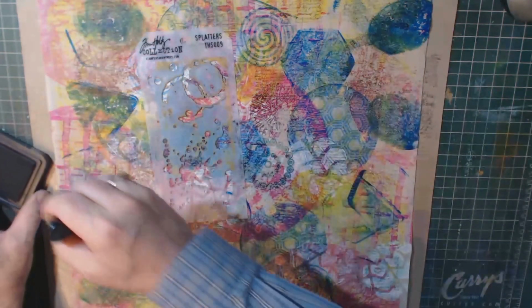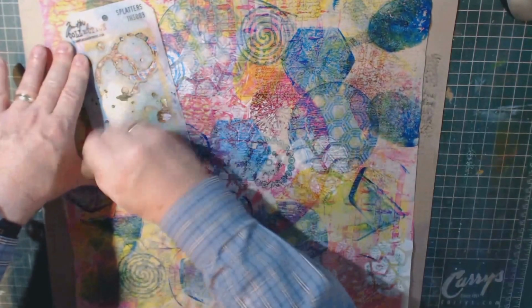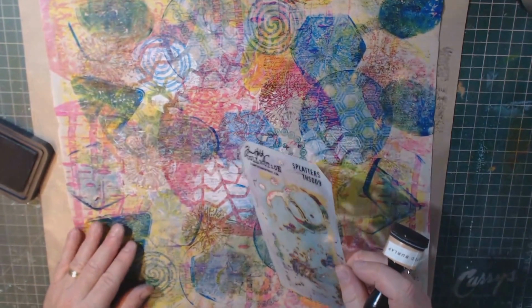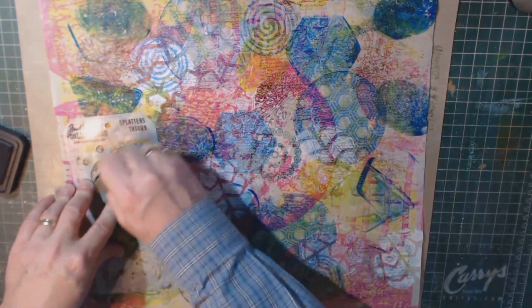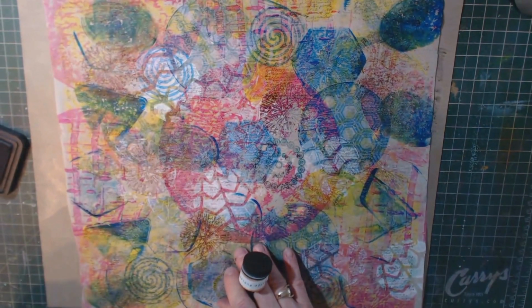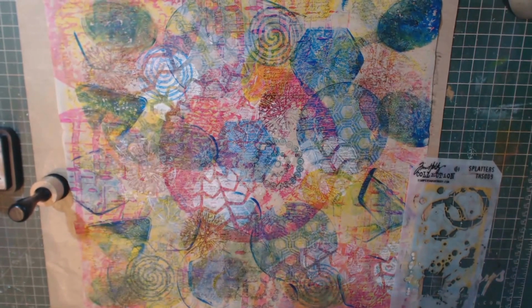So I'm going to use the frayed burlap, and I'm just going to put this in a few spots. I was going to use black, but I thought maybe that would be too dramatic. This might be more subtle. And maybe that's too subtle. I am not seeing it on here at all. I don't think. Let me try down here. Not really. That's really not coming out. Okay. Let's go with black then. So let's try black soot. Let me just grab it. Okay, black soot.